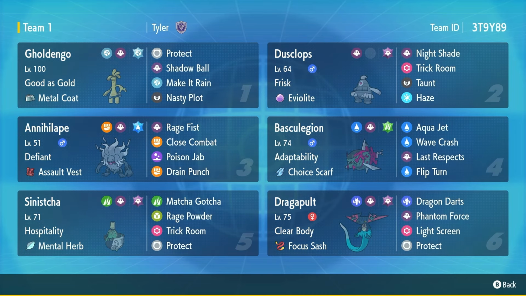Absolutely love this thing. I just picked Nightshade because it's the most consistent damage option. Haze for setup and Dondozo in particular. Taunt can kind of shut things down, whether that's Amoongus or Redirection in general, whether that's Trick Room or what have you. And then Trick Room of my own, because I'm probably going to need Speed Control of some kind.